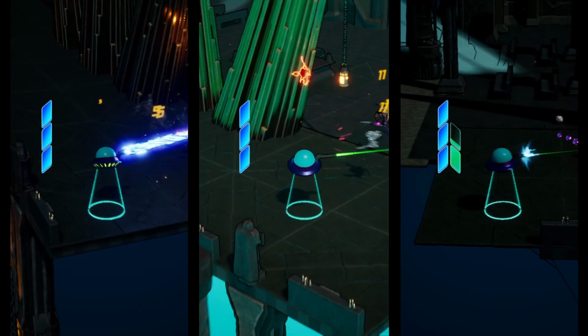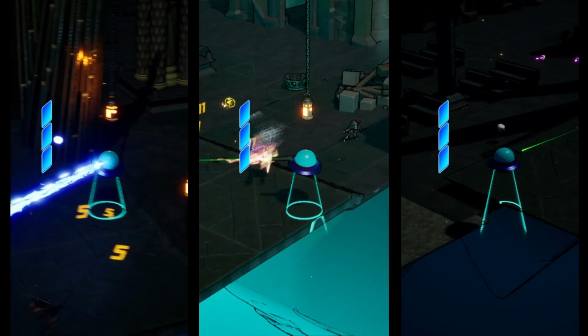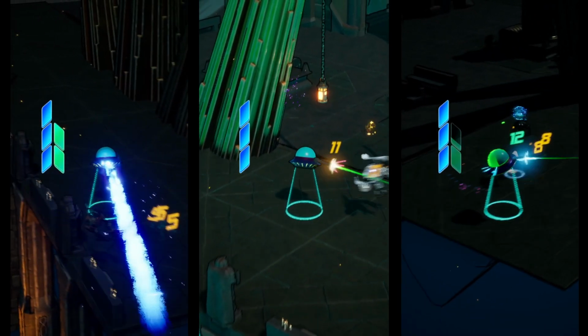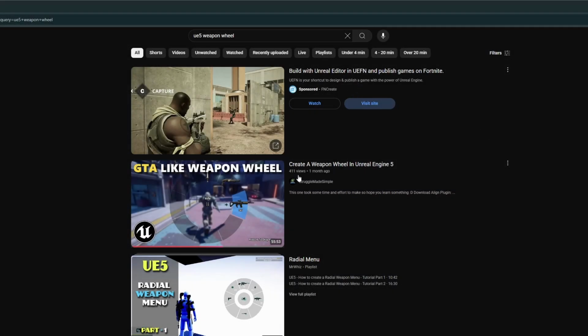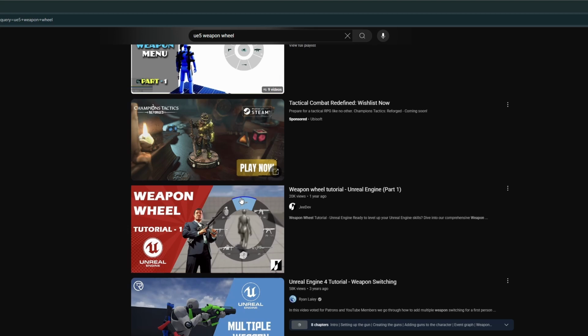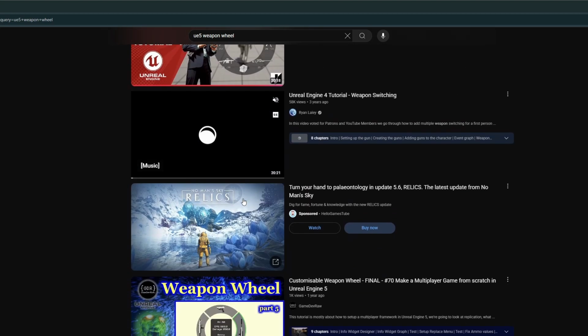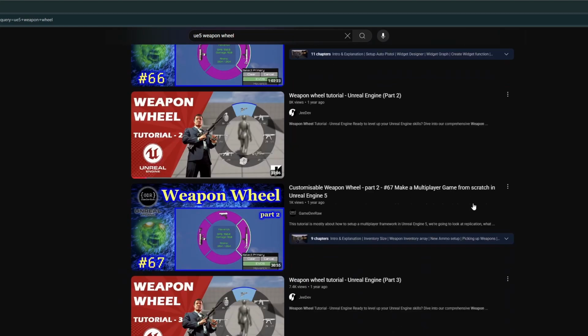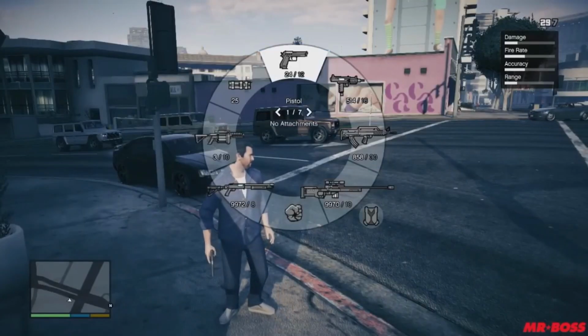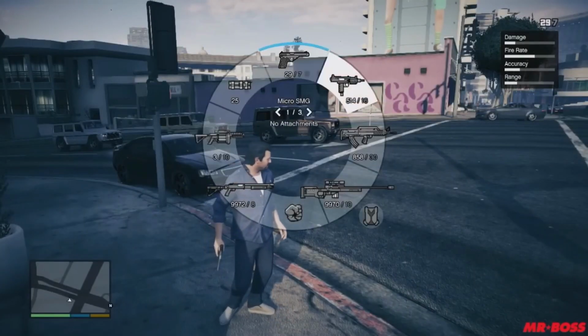In my game Vlogum, I decided to implement a weapon wheel since the player would come across multiple weapons. There are quite a few weapon wheel tutorials for Unreal, but practically all of them are for a procedural wheel with the style from GTA. And while GTA's wheel is great, I felt that it just wouldn't fit my game style.